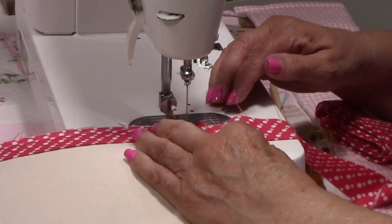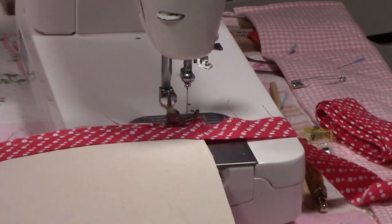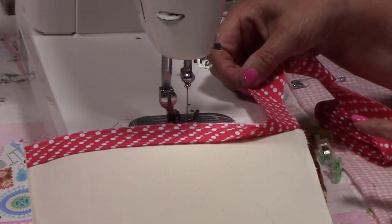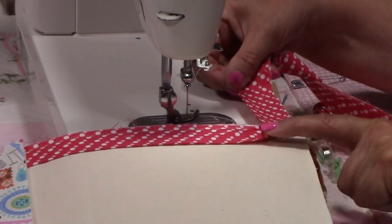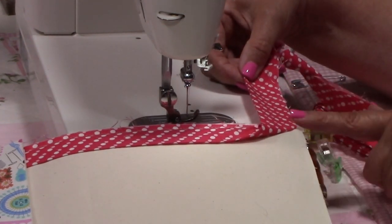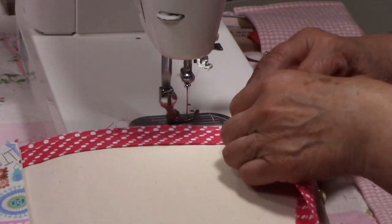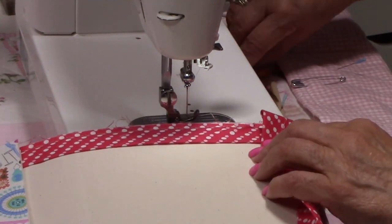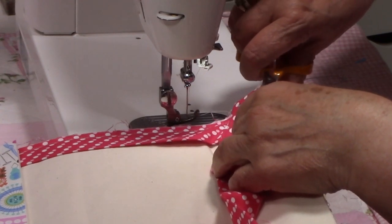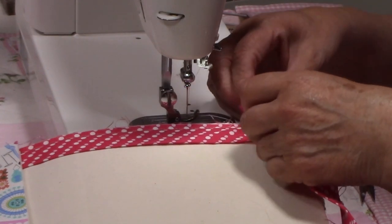Okay, so you're coming up to the corner, you're going to stop a quarter inch away, a little back stitch. I break my threads, up to you what you do. Then I'm going to fold it over. We're going to do our regular 45 degree fold. So if you have a look to the side camera, you can see I've folded it over. This raw edge here should line up with the raw edge of your piece, and then you're folding it back. So you're not cutting your binding, all I've done is broken my threads. Just trim that little piece of fabric there, because that's giving me the wrong look. So you're folding it at the 45 degree, and then you fold it back.